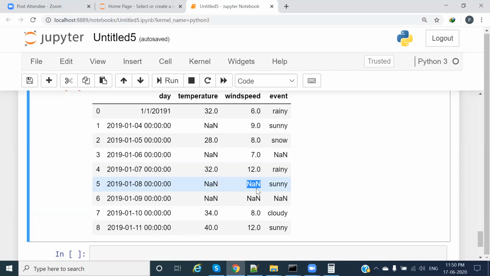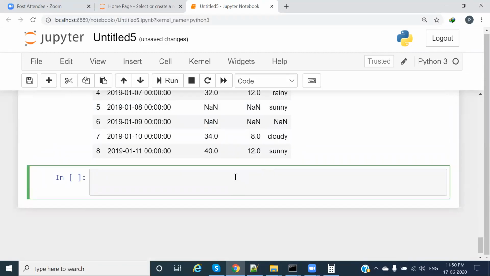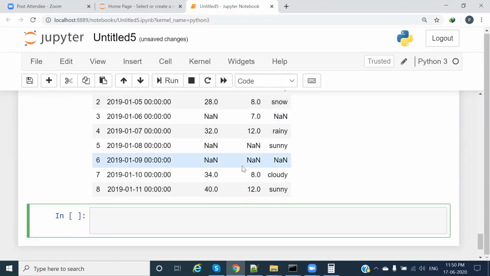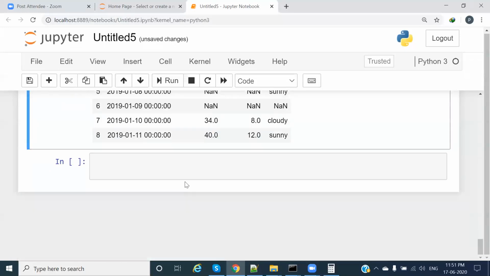Here also NaN only. Now, how to replace with the most repeated value among the available values, 32, 28, 32, 34, 40? The most repeated value in this column is 32, which is repeated twice. Print the original data frame.